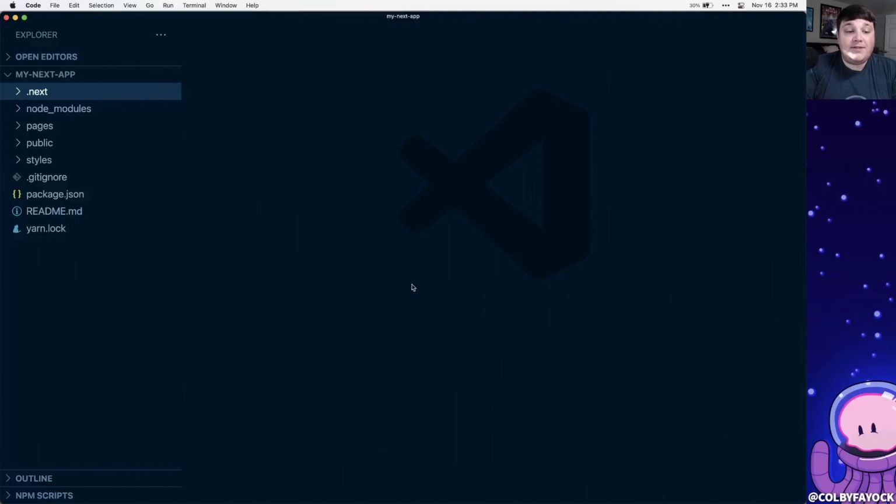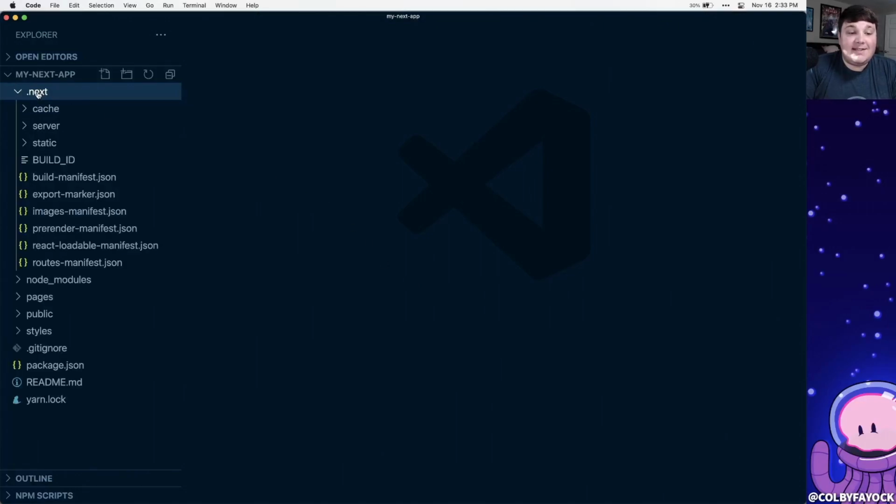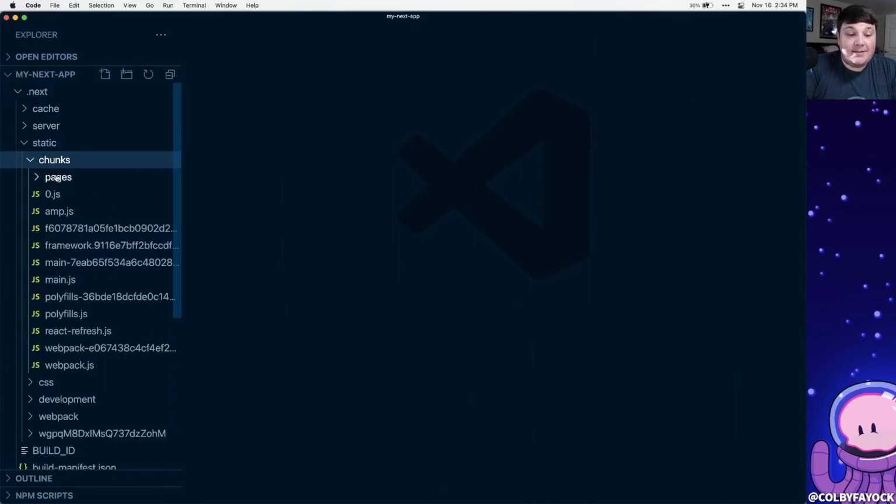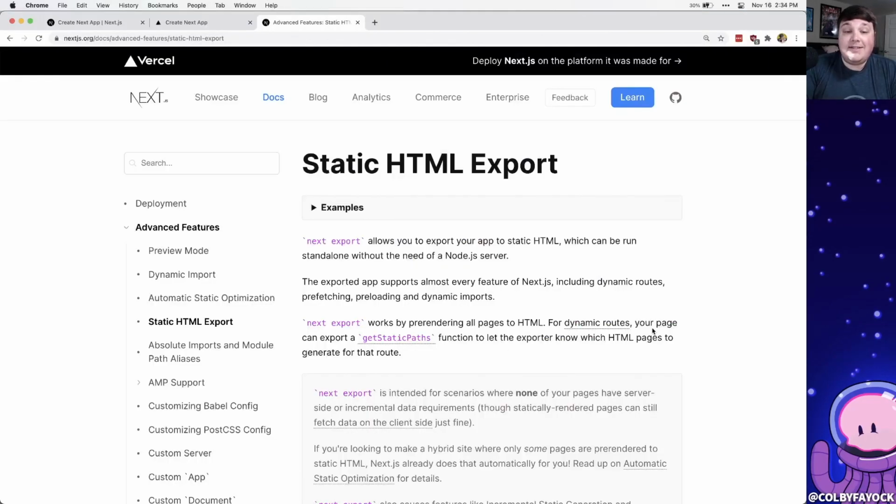If we open up this code in our text editor, we can look inside this .next folder, and we're not going to really see much aside from some JSON files and some different JS files, because what Next.js is going to do, it's going to load that page up through its processes on Vercel, and it's going to serve that app for you. Alternatively, Next.js also supports static HTML export, but if we run this command next export, it's going to take that built app that we see inside of the .next folder, but it's going to actually export it into HTML files along with its JS and CSS so that we can dump that into storage and serve it as a website.